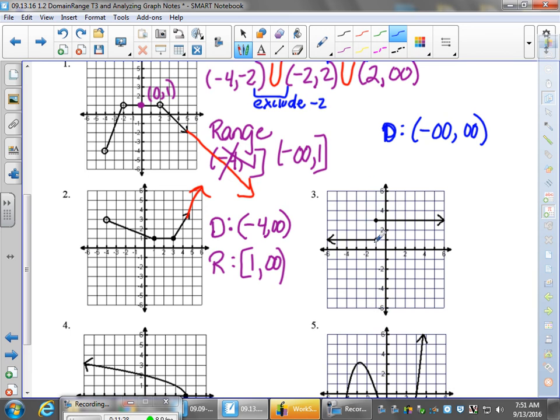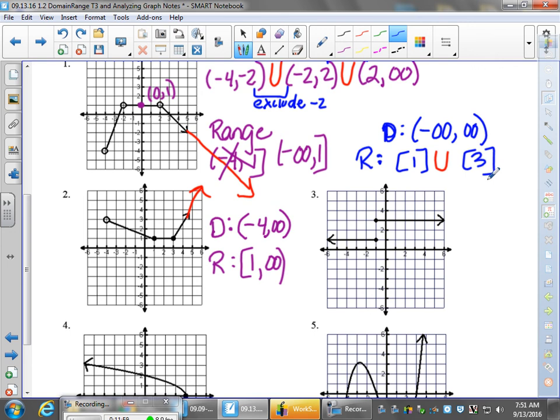So when I come in from the bottom, what's my first y value? But it's just always 1 here, yes? So we're going to indicate that with a bracket 1. That's it. It's only 1. It's a horizontal line. Union, what other y value? Very good. And 3 will go in brackets.